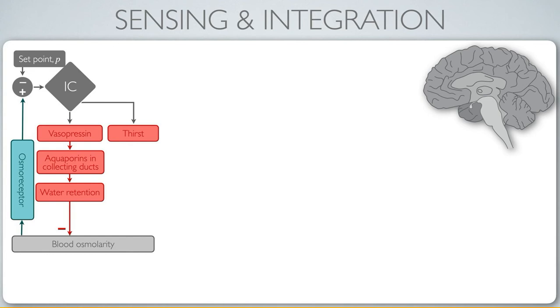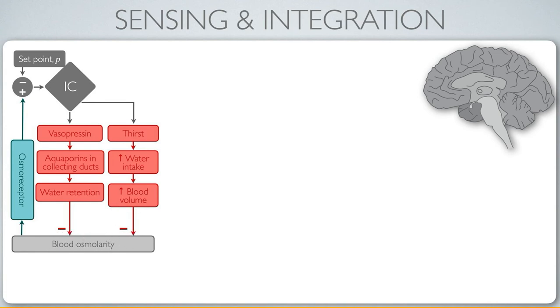This occurs if you eat salty foods. The salts are absorbed. That increases the density of dissolved particles in the blood. In other words, your osmolarity goes up and you become thirsty. So that's going to cause you to behaviorally seek out water and drink it. So water intake will go up. As a consequence, blood volume goes up, which is going to dilute those dissolved particles. And that is an active means for decreasing blood osmolarity. So if you take more water in to your body, then this osmolarity will go down.